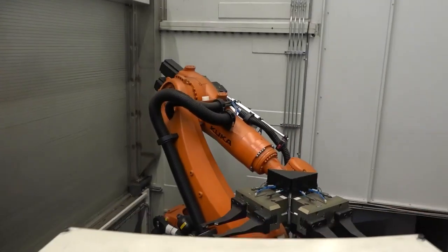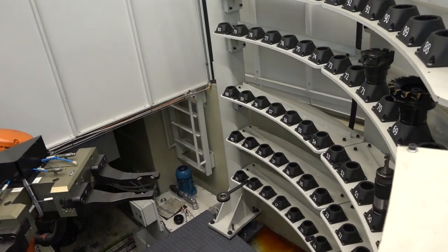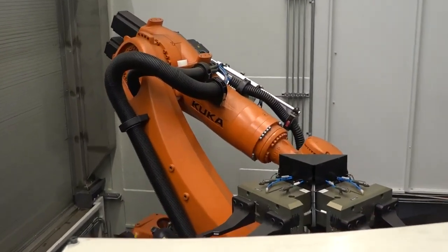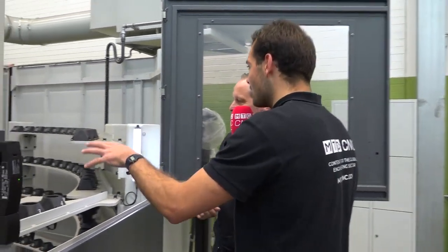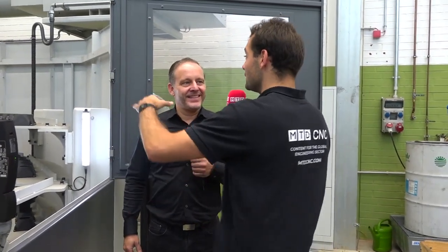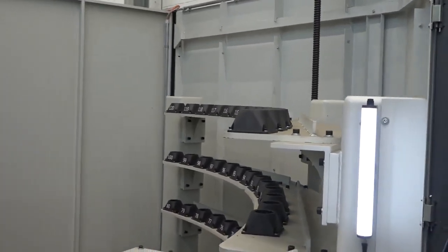Look at this fantastic tool changer — we have 120 pockets right now, and you're able to increase or reduce the number depending on which tools you bring in, bigger or smaller. You have this KUKA robot that is very easy to teach for the customer. It's maintenance-free because nothing is moving except the KUKA robot, and it's very easy to re-teach it after a year whenever necessary. I've never seen a robot used as a tool changer — normally it's a specialist mechanical system, which comes with complexity and is difficult to extend. I love that the tooling is static and simple — you could almost just bolt on new fabricated steel with extra pockets, teach new positions, and you've got another 50 tool pockets.